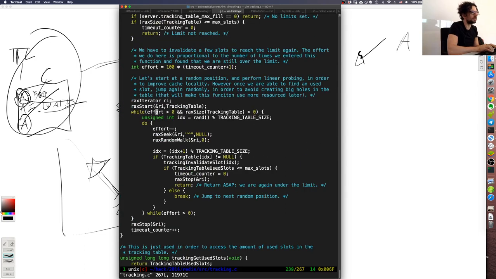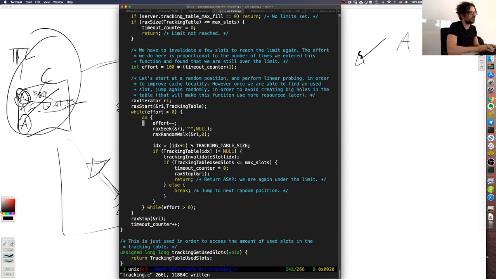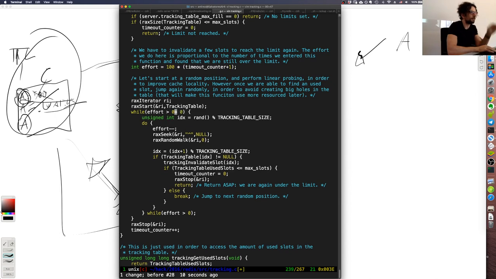So well, actually we can do just while effort is greater than 0. Okay, oh, it was in the original code.